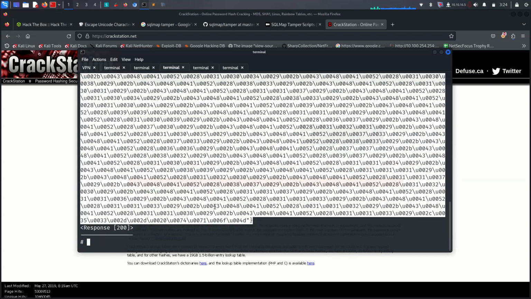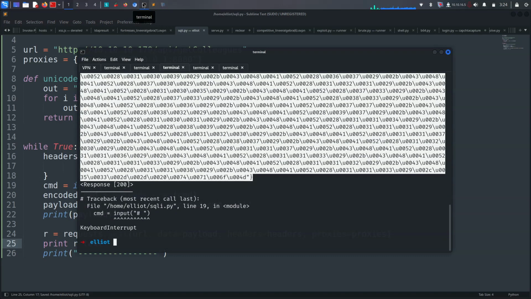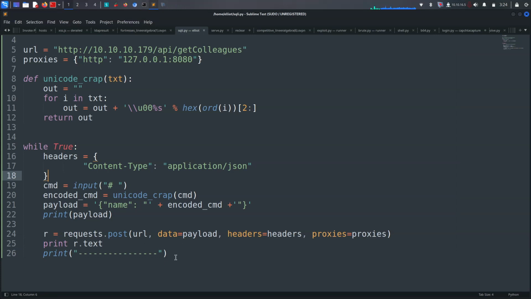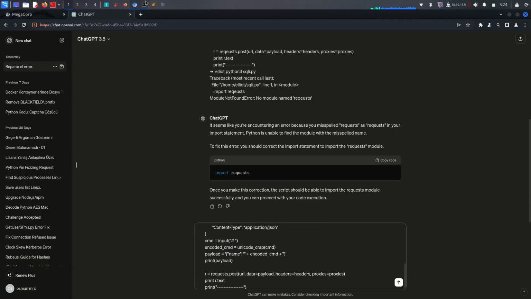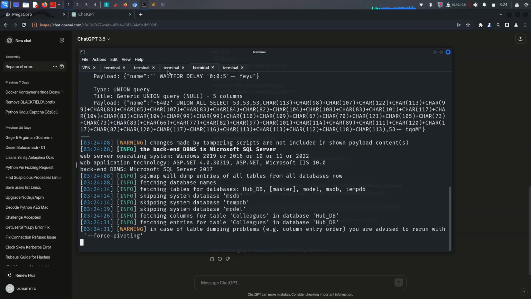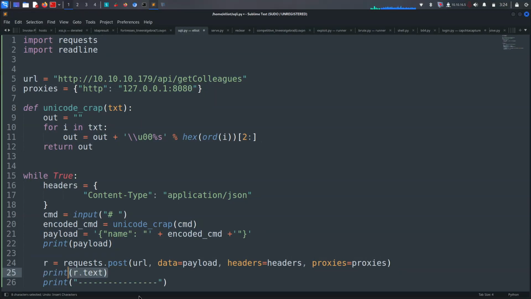I don't know why it's not working, but it has to work. I think print and or the text. Maybe I have to run it. Let me ask. I'm not sure how we can run it. What's going on here? Yeah, I did. You know, print our tags. I did it before. So yeah, I did it.